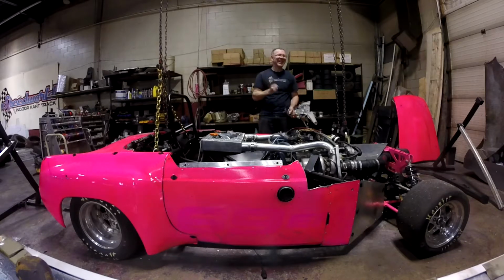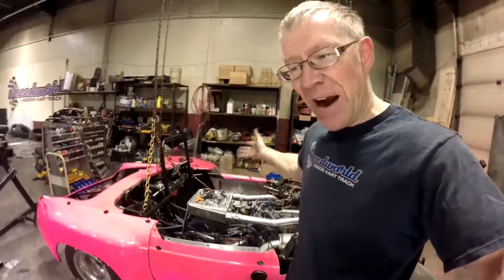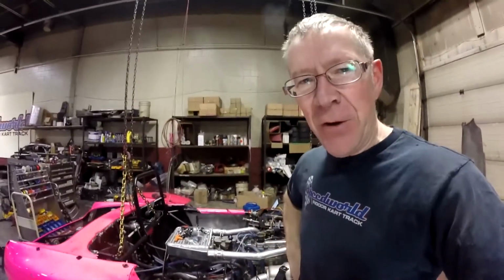Yes! Well, look at that. The old wiring harness, it fires up and it runs. It was just out of fuel. It started up, it had enough just to get it to fire, and then I need to put more fuel in it.